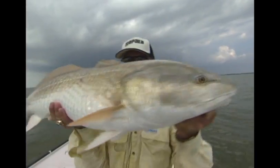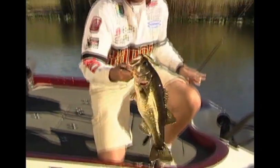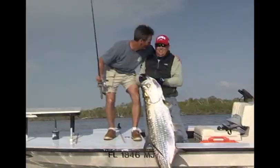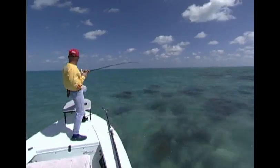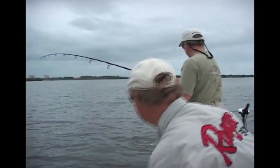Wow, look at the length of that redfish. Woo! What a great fish. There he is, there he is. There you go, you got it. There's a big bite here, buddy. There he is. All right.